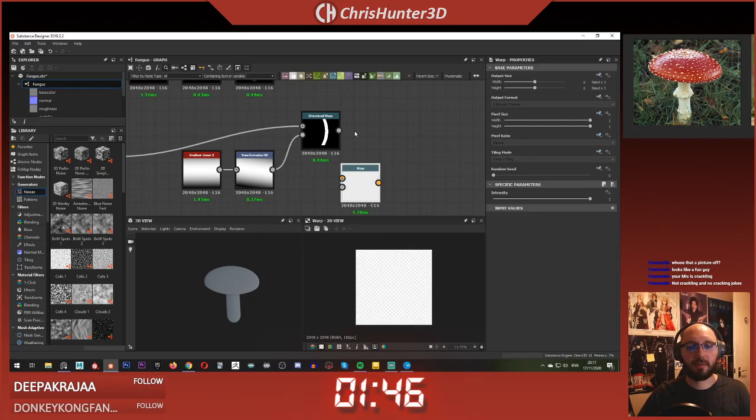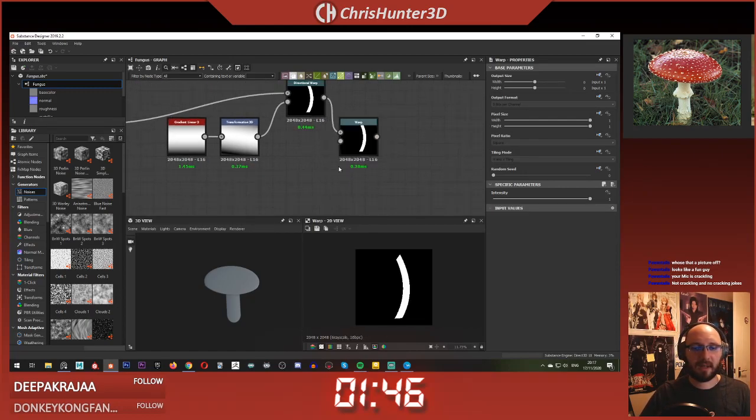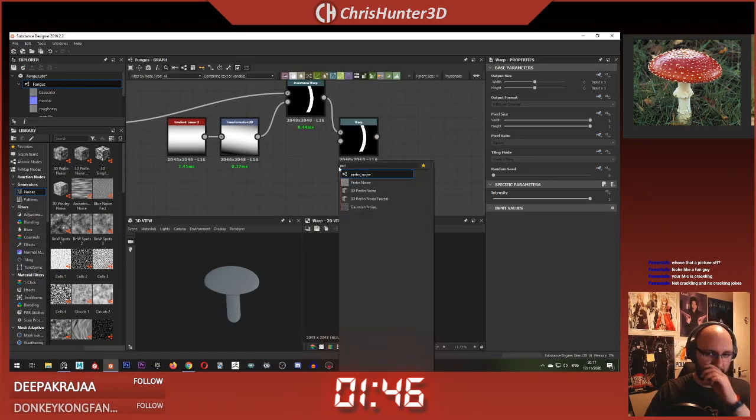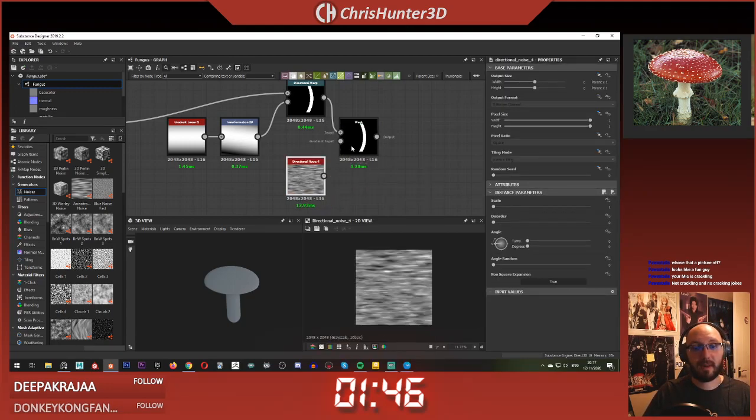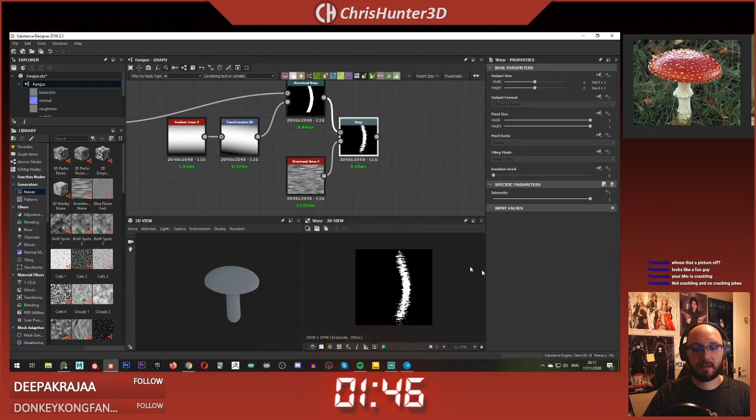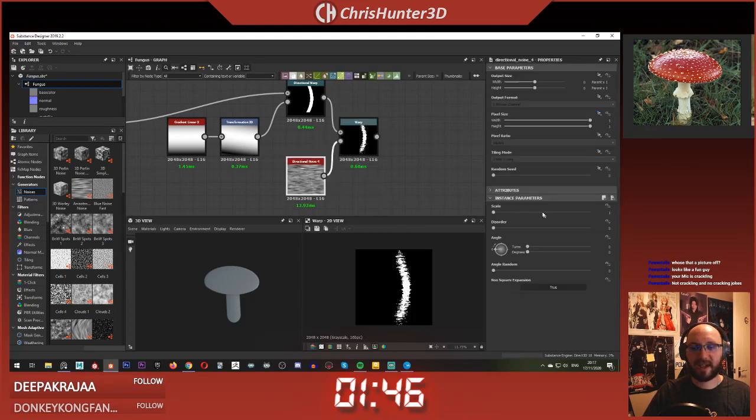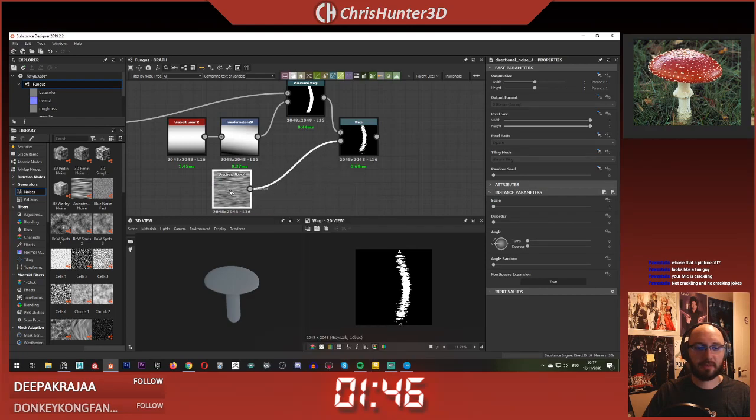Right, let's use a normal warp here. And I'm going to use a directional noise 4, because that's a soft one. Plug it in there. If we change the scale on this to be something quite big, that should help.